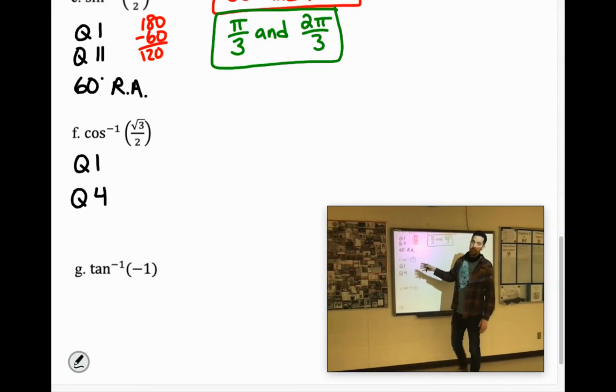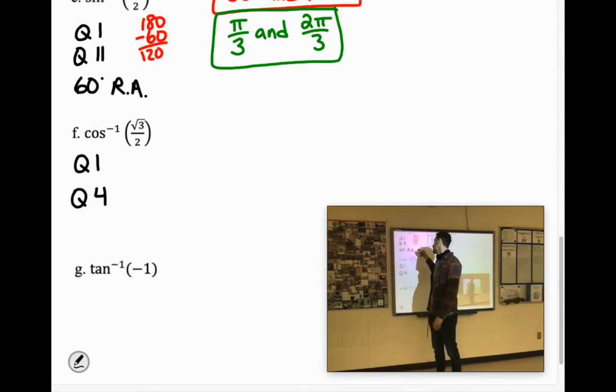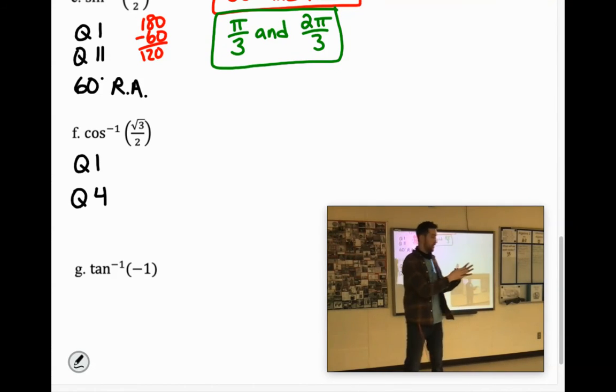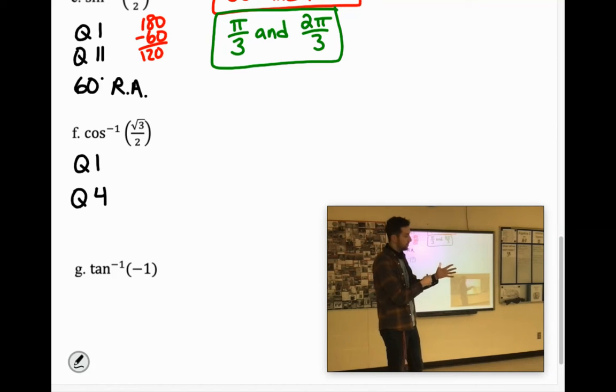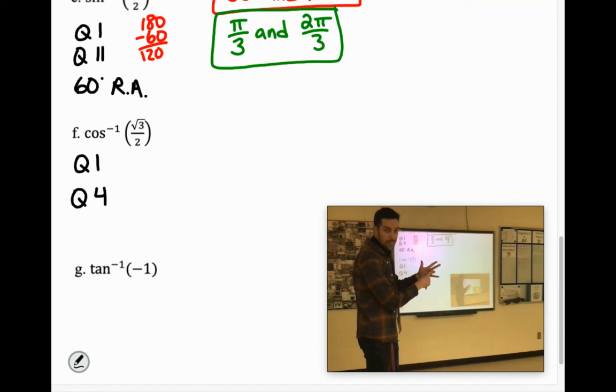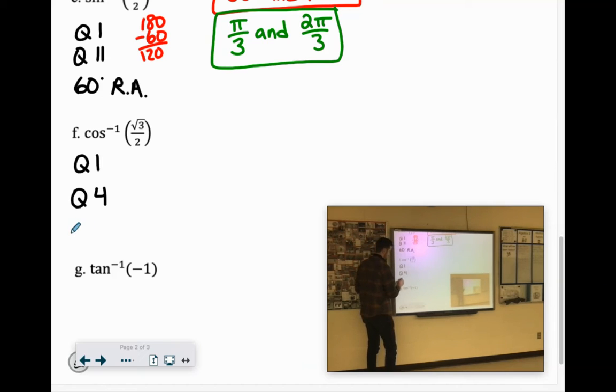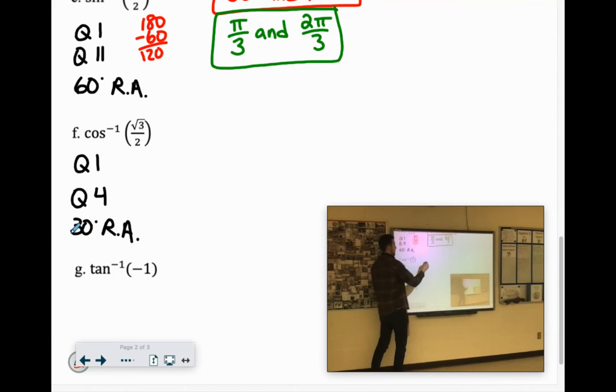Right, so we were just saying, how can we have the x be root 3 over 2? X would be the left fingers, so 3 fingers up would be our ring finger down, and that represents a 30-degree reference angle. So in quadrant 1, that would be our angle, 30 degrees.